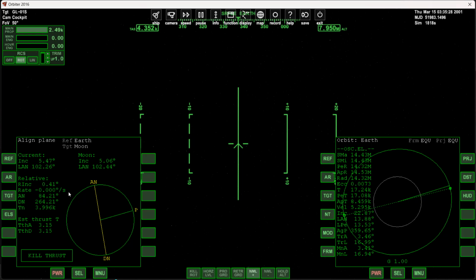Okay, so the further you are from an ascending or descending node, the less impact thrust will have on the rotation of the orbital plane. So the next thing to do is to go to the ascending node. We'll try to get this down just a little bit more. So we're going to time warp to get to the ascending node. And it should only require probably a second or two of thrust to get this down to as close to 0 as we possibly can. The closer you are to 0, the better result when trying to intercept the moon.